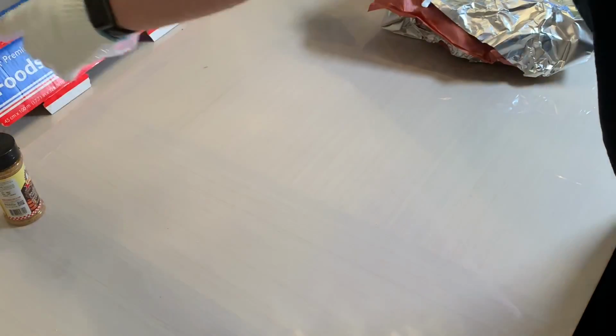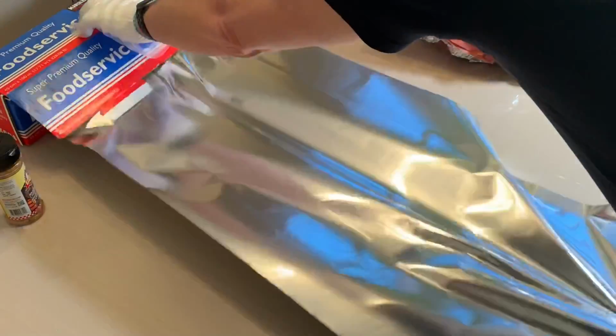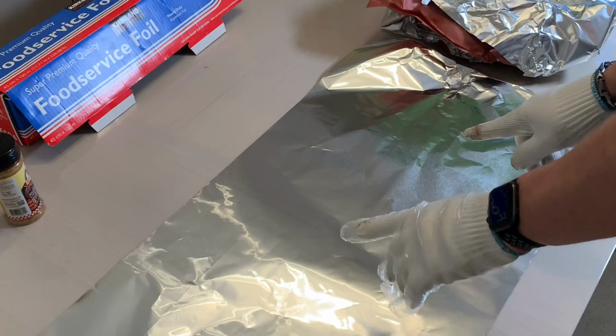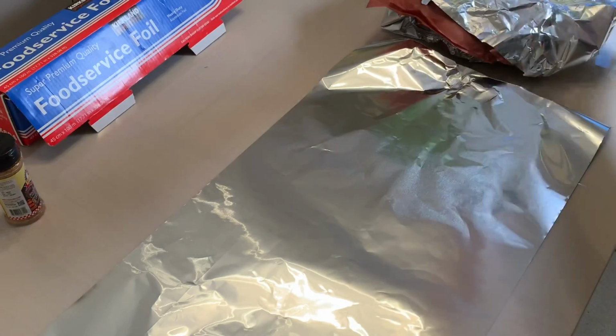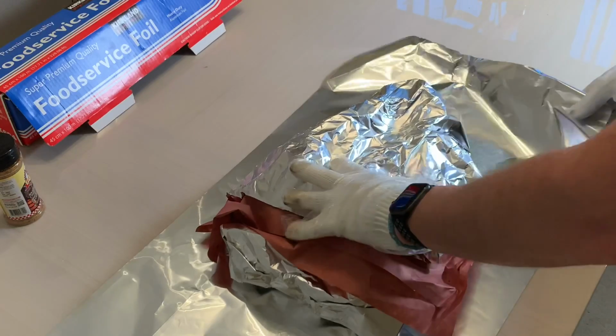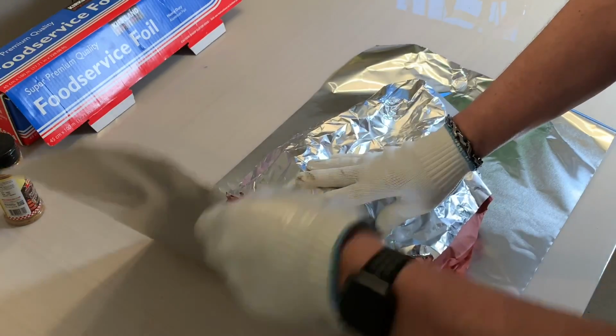Deliberately kept this foil because I thought I might need some more. This Kirkland foil from Costco is really good. I can't recommend it high enough. It's really nice and thick. It's good stuff. So if you can get hold of some of that, highly recommend you do it.